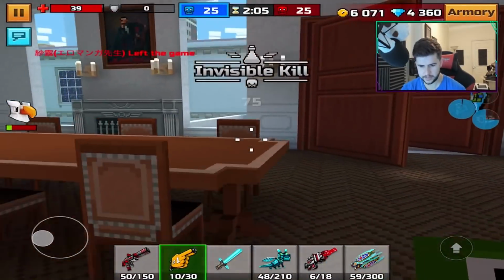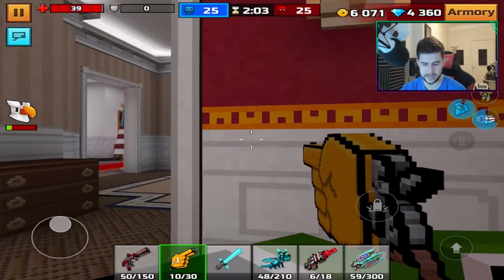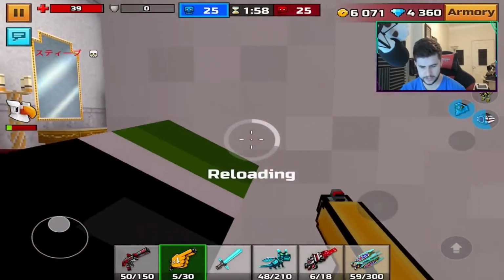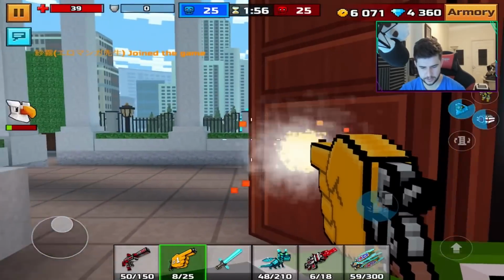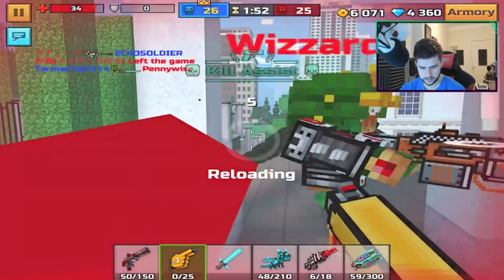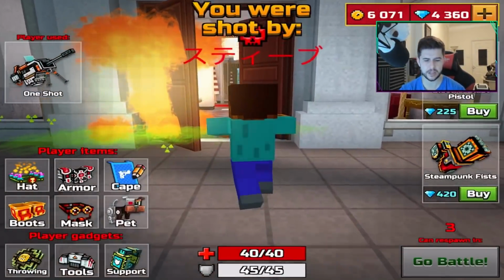Come on, revolver. I'm going to save this for my team. I'm going to bring it back and we're going to take victory. Headshot. I didn't get the kill. He killed himself. Headshot. Come on, come on. Oh, I couldn't do it. Oh, somebody else.